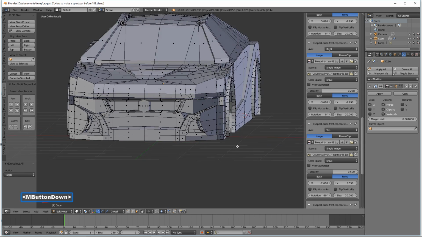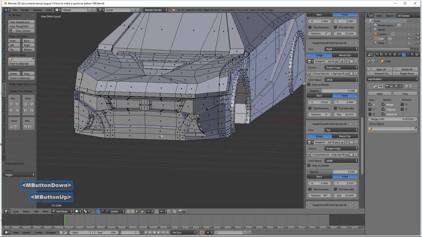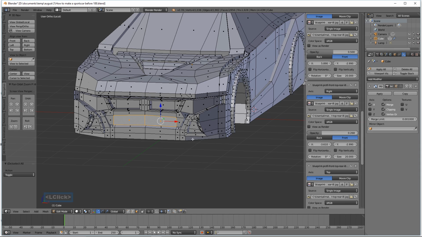So I'm going to hold the middle mouse button to rotate the view. I'm going to click here. I'm going to unclick clipping here. I'm going to press E to extrude. I'm then going to right click to keep that geometry in place. I'm then going to press S to scale. I'm then going to left click to lock that in. I scaled and took the clipping off because I wanted this space right here. So now that I have that space, I'm going to click here to put that check mark back to have clipping turned back on again.